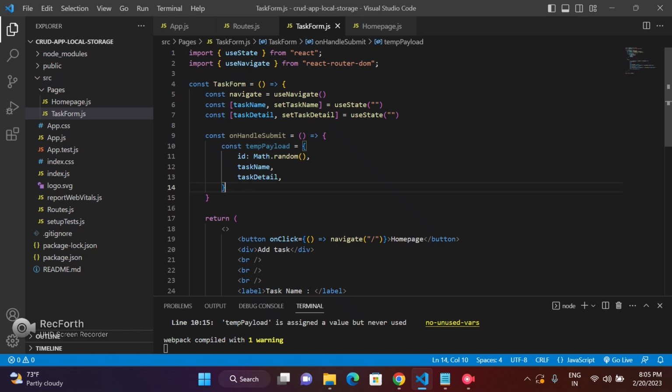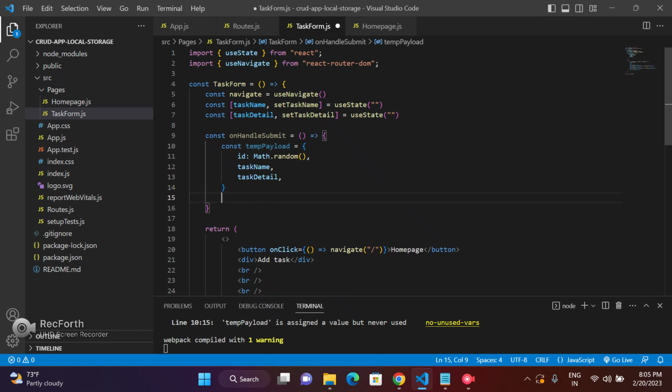Now what was our requirement? We are going to add this to local storage. On click of add, we are going to add this in local storage. So to add in local storage, what do we need to do? useEffect. In the JavaScript course only, I explained to you how we need to set and get the values. So we need to set the values.